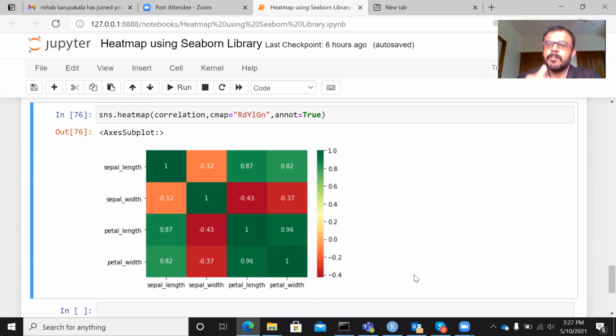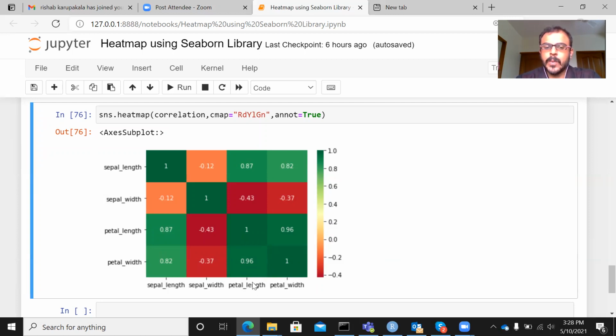So this is how you can interpret the correlation. Wherever you see high positive relationship, it will be color coded using green color. Wherever you see yellow colored cells, it means moderate relationship. And wherever you see red color cells, it means that those two variables share a negative relationship. Now I can see 0.96. This is an eye-catching number. Now this is a strong positive relationship. It's almost equal to 1.